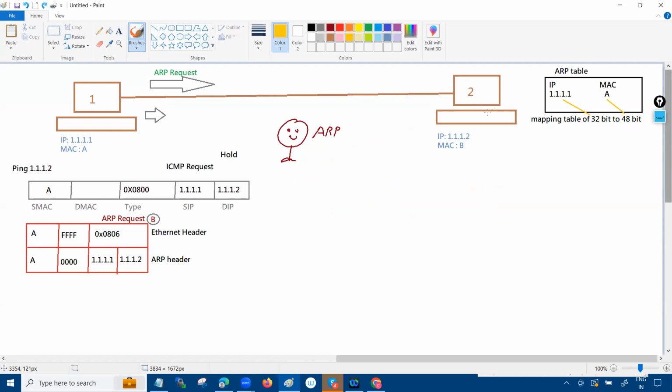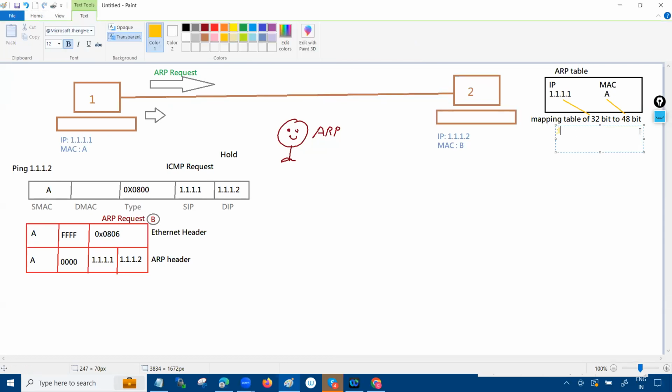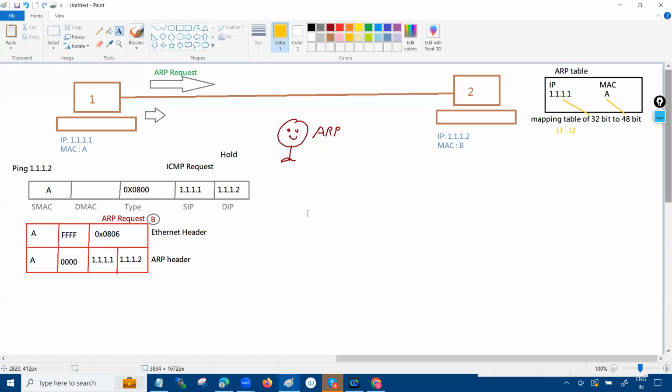So when PC2 receives it, he will update the ARP table entry. The ARP table is nothing but a mapping of 32-bit to 48-bit. You can also call it a layer 2 to layer 3 to layer 2 mapping. Now PC2 will generate the ARP reply packet.